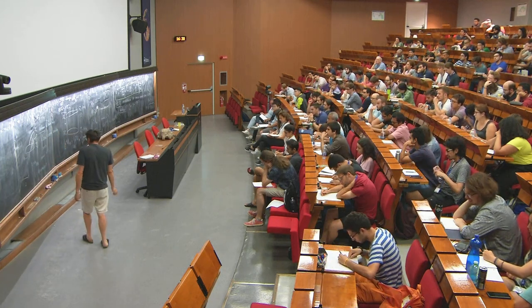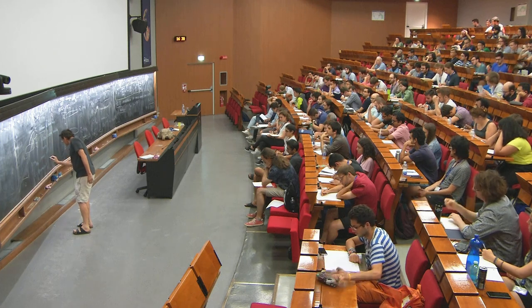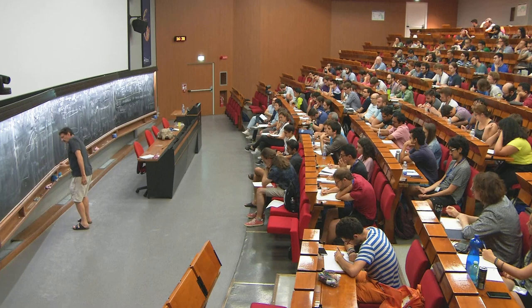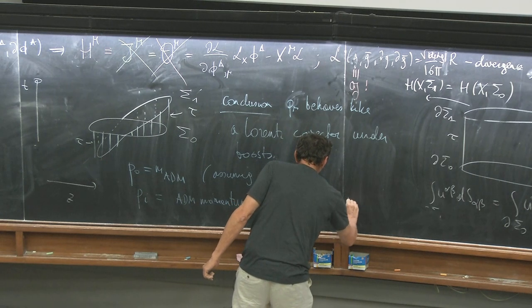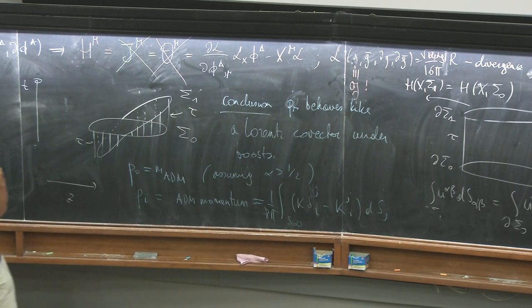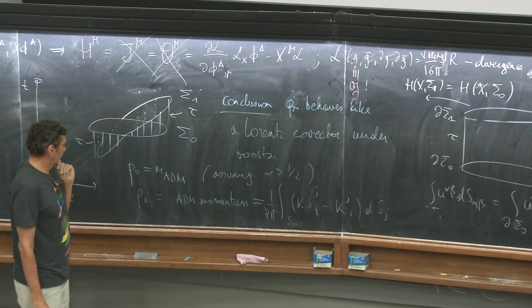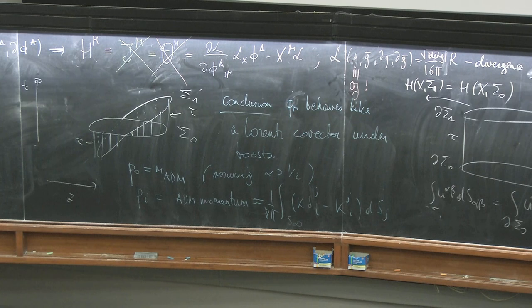integral, yes, 1 over 8 pi, integral at the sphere at infinity using this K_ij tensor, so K delta_ij minus K_ij dS^j. Okay, so this is the ADM momentum, and we know that it exists by just what I said before. Good, so as I said, maybe, just maybe, we'll come back to mass and center of mass later. But at this stage, let's go to the Bondi form, Trautman-Bondi mass.